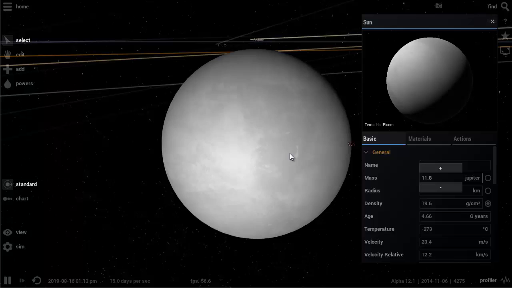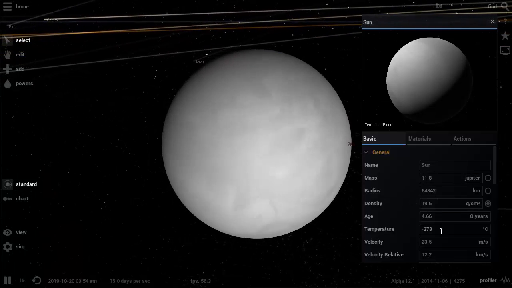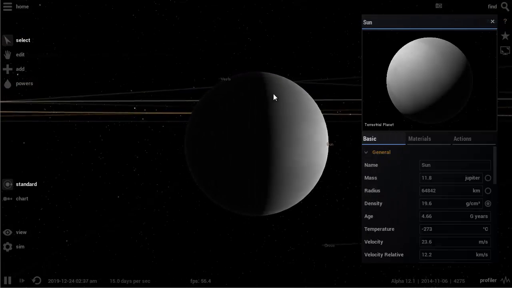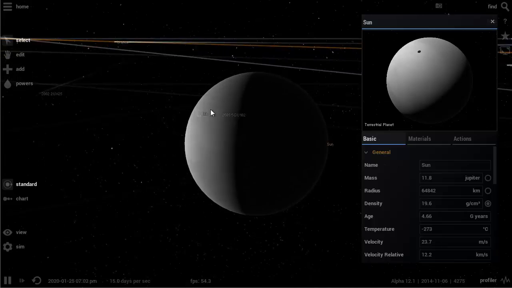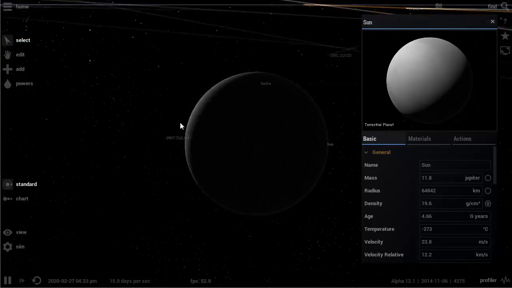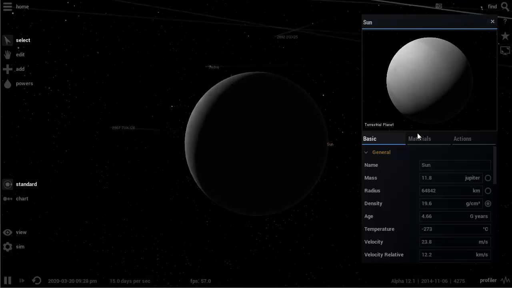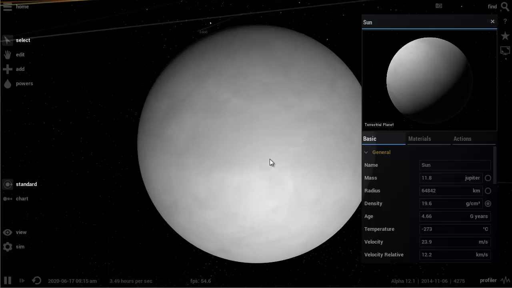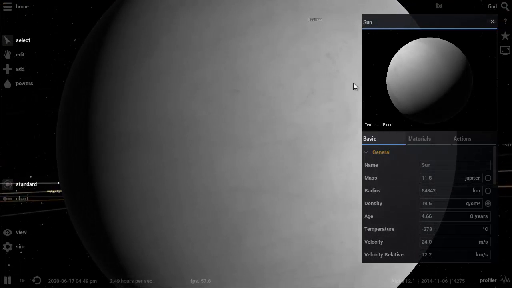There you go. So this is a terrestrial planet. It does have a very, very high gravity and basically a temperature of near absolute zero because there's really nothing to heat it up. And I don't even know where this light is coming from because there's nothing that way. There's no stars. There's no sun. So essentially, this will be a very, very cold terrestrial planet. Very beautiful though. Look at it. It's so white. Really, that's all there is to it.